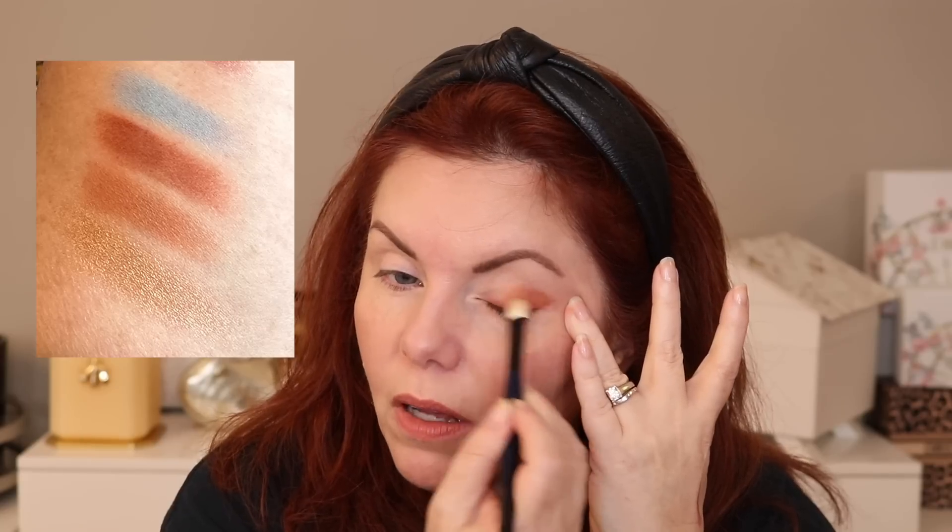Now taking the satin shade in the middle — these are very creamy, and there has been no fallout at all. This shade is very similar to the hyper matte but lighter in intensity. I'm going to pull it a little up into the brow to diffuse it and keep some of that shade without too much of it. That's really pretty — if you like a warm, chestnutty, burnished brown.